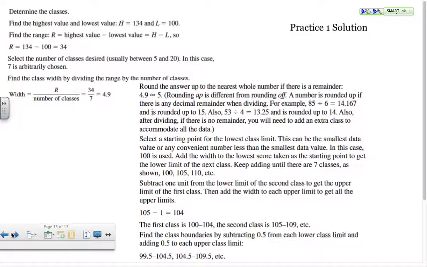The solution will always have lots of explanation in it that does not have to be written down. If you did the practice problem and you showed the work and you got an answer, that is acceptable. So, in fact, if this is what you try to write down, I'm going to say you didn't do it, because it's just writing down all the explanation. I'm looking for work, but I'm not looking for explanation.